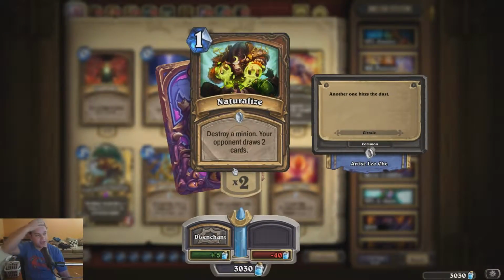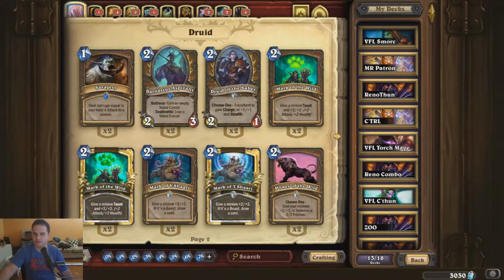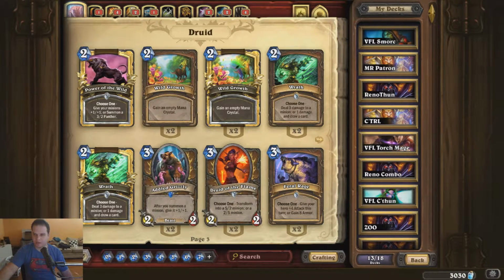So we have Naturalize, which will just straight up kill the monster and make your opponent draw 2 cards. So by playing Flame Wreathed Faceless on turn 4, you get 2 cards if the Druid wants to hard counter you. Other than that, he's gonna have to be spending a lot of spells in order to deal with your card. Now there's cards like Mulch.